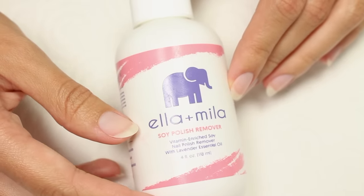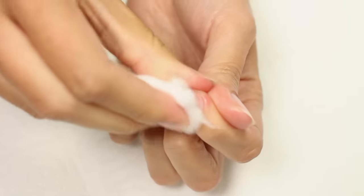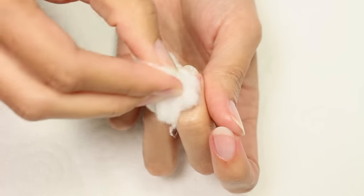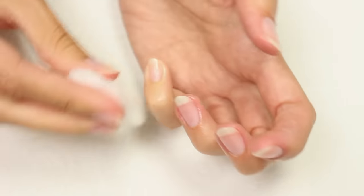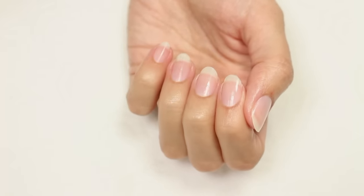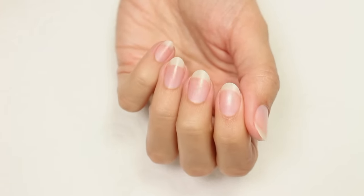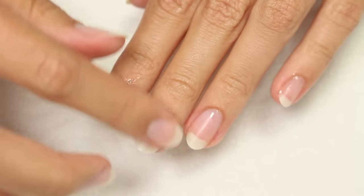I also love using soy polish remover as much as possible. It's a very gentle, natural alternative to regular remover — instead of drying out your nails, it actually moisturizes them since it doesn't have all those chemicals. It may take slightly longer to remove the polish, but if you let it soak a little it shouldn't be a problem. I find that when I use soy remover more often, it keeps my skin from peeling and looking cracked and dry. Once you're done removing your polish, you can just wipe away the excess and it basically looks like you just moisturized.